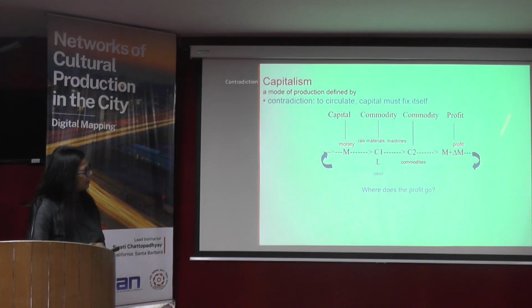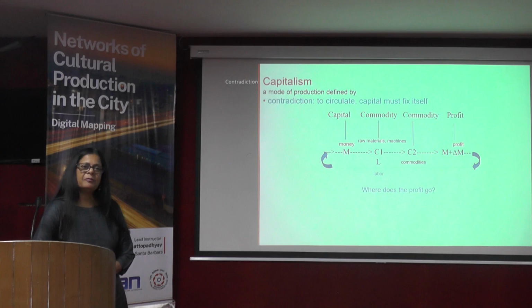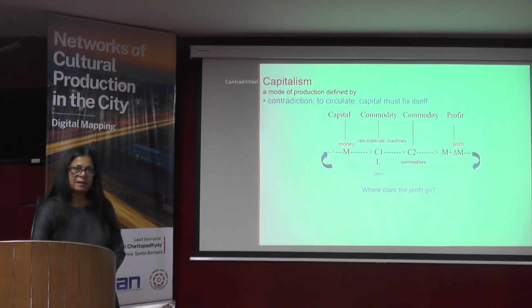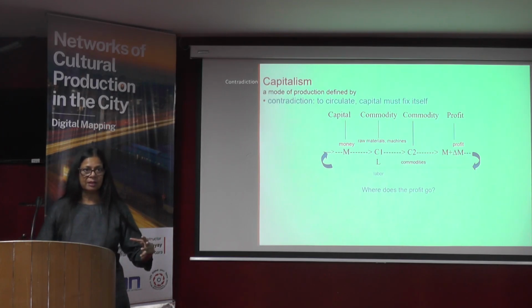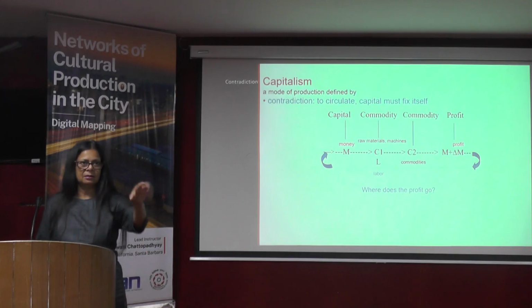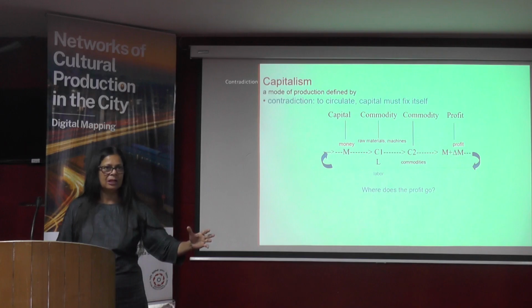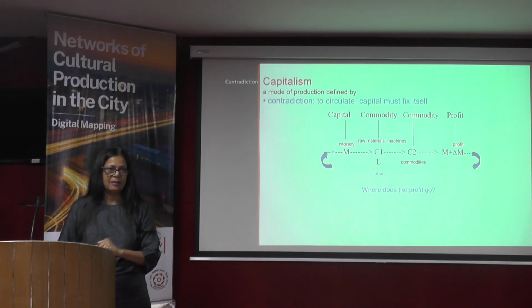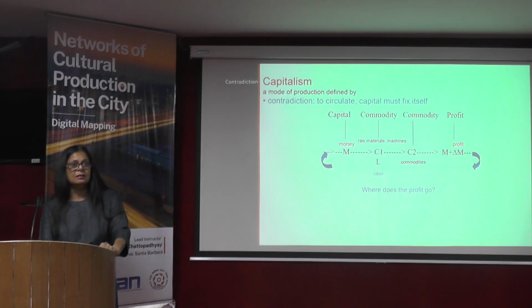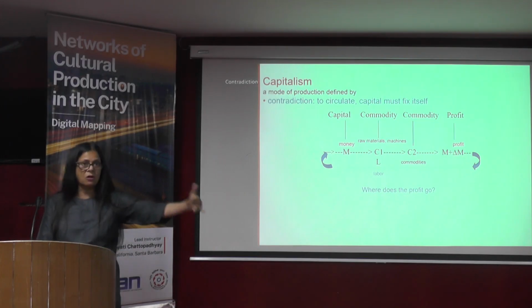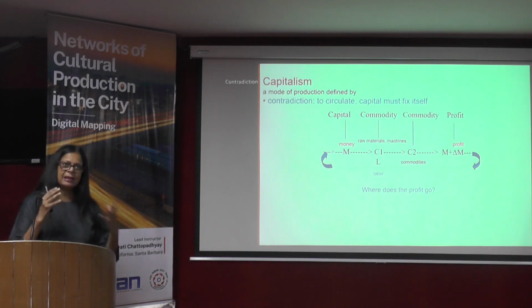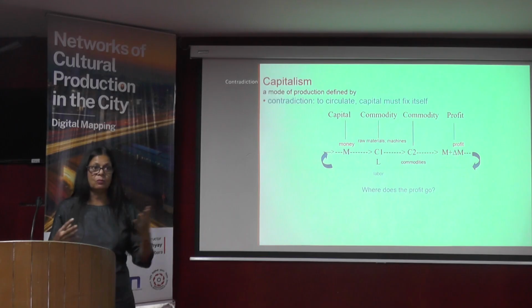So let's think about this again. Here is capital being converted into profit. The question is, where does the profit go? This is the fundamental contradiction of capital: for capital to circulate, it must fix itself. It must fix itself in buildings, infrastructure. Then it can destroy it, but once it's stuck, who is working on railways here? You should know that once railway lines are put in, that's stuck capital. To pull that off is really hard, because then you're not going to recoup the investment anytime. In other words, it's a long-term investment, right? So these are things that these capitalists are always thinking about.